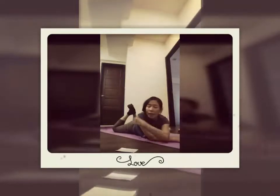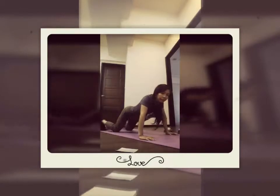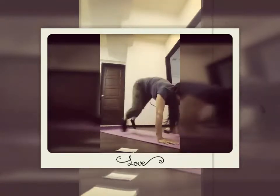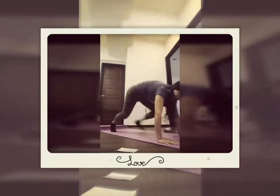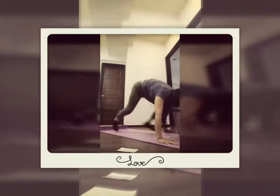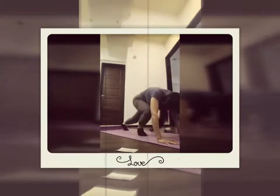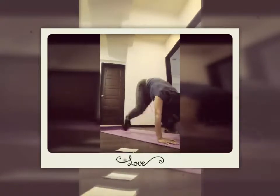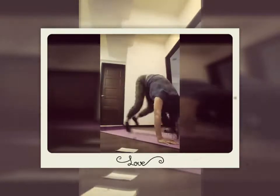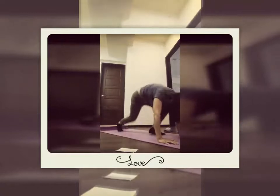And then last one is mountain climber for 30 counts. 30.